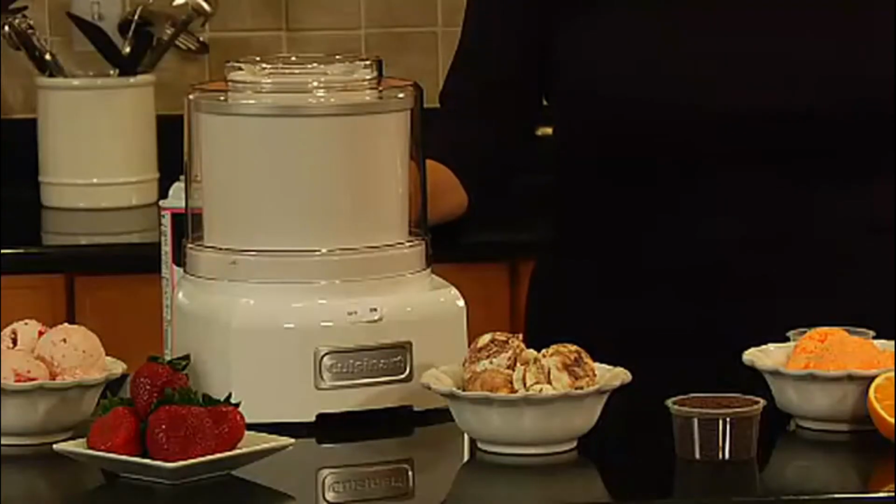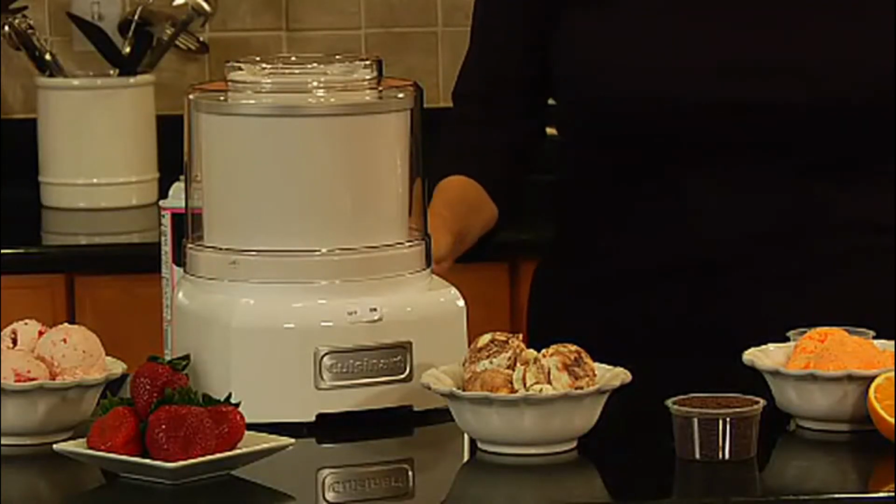Hi, I'm Teresa with Cuisinart, and this is Cuisinart's frozen yogurt ice cream and sorbet maker. This unit holds up to 1.5 quarts of your favorite dessert.